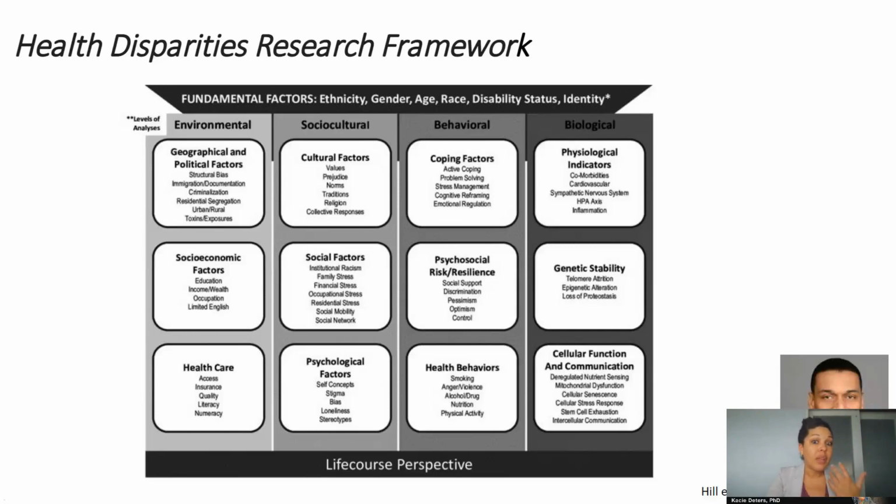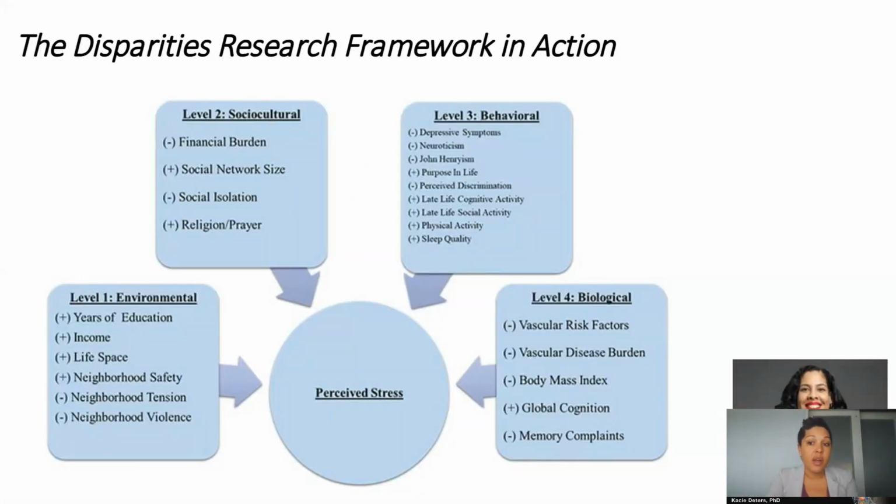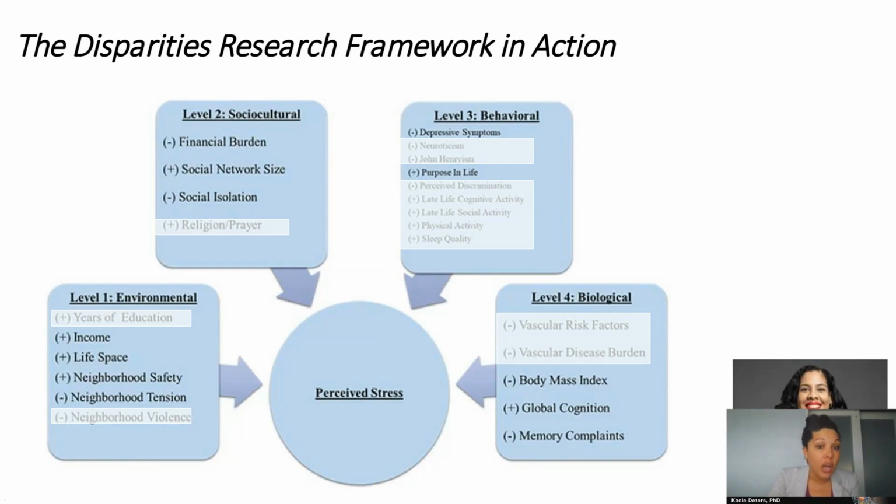about a person's life. An example of that is from Dr. Crystal Glover, also at Rush University, who organized the different health disparities research framework questions into how each associates with perceived stress. I covered up the ones that were not associated with perceived stress, but this is a way that you can look at different factors and how they associate with something of interest, perceived stress.